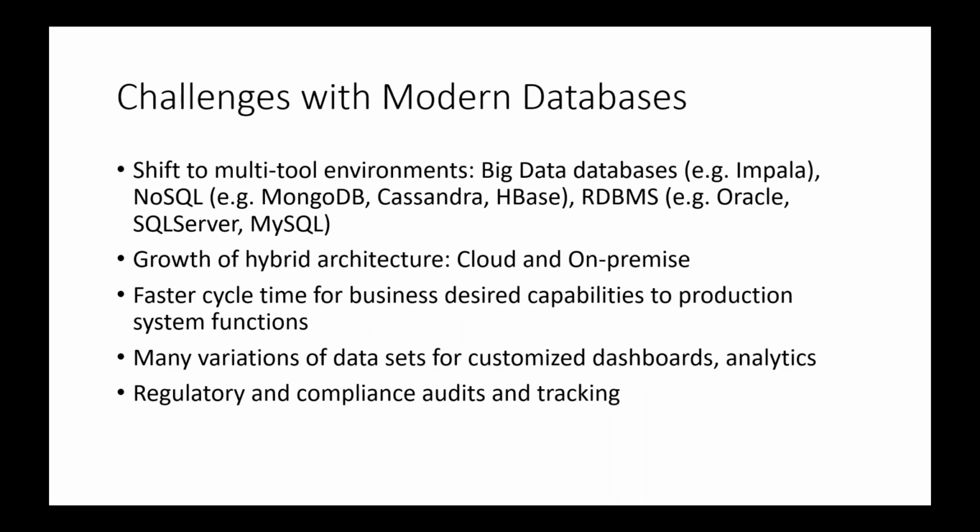So, some challenges with modern databases. These are summary statements, and each one is a major issue today, so we're not going to dive too deeply into each of them. But as a summary statement, we're shifting to a multi-tool environment. That means multiple things, as I said at the outset. One thing it means is that the likelihood is either you're using it already or you soon will be, depending upon the size of your organization: we're moving into big data type databases.